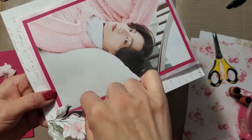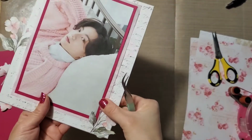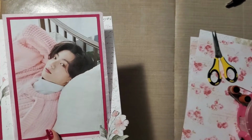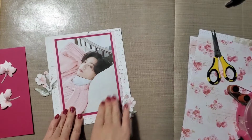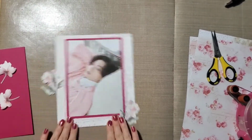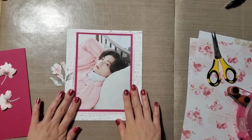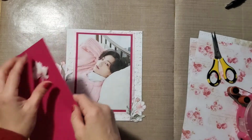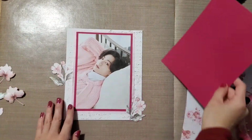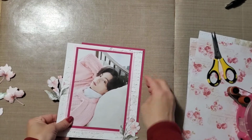So I'm just going to tuck this under. And it doesn't really matter if it shows or not because it's going to have a lot of other stuff. Okay. Then push that down so that it's sticking. All right. So this is my matted frame. And then underneath this frame, I'm going to add this only to the top corner. So it's going to kind of peek out of the top like this.